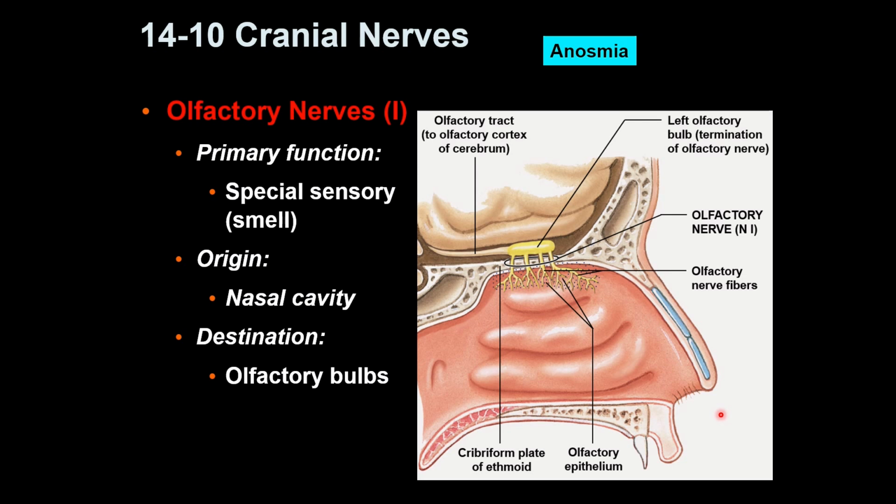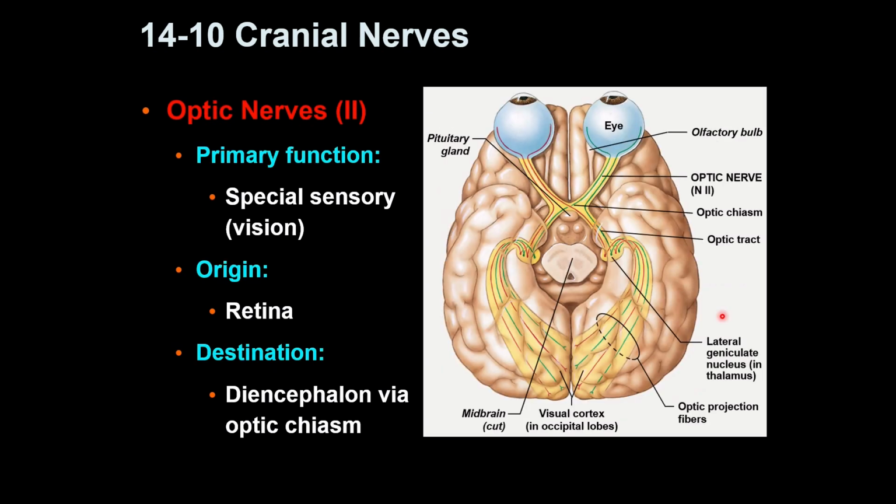Cranial nerve 2 is called the optic nerve, and this is again a special sense, for the sense of vision. Starting from the retina, I will give you all the details later on, so I will not go over it a lot. Some of them will come to the same side, some of them will go to the other side. They end up in the lateral geniculate nucleus of the thalamus. I mentioned this before in the thalamic slide, so you can go back and look at it.